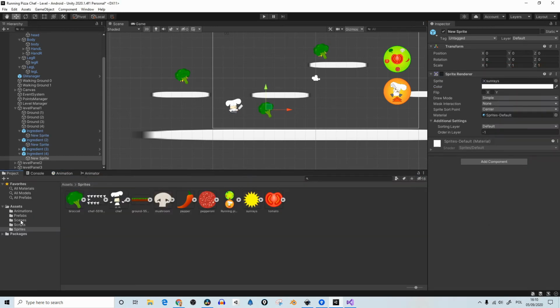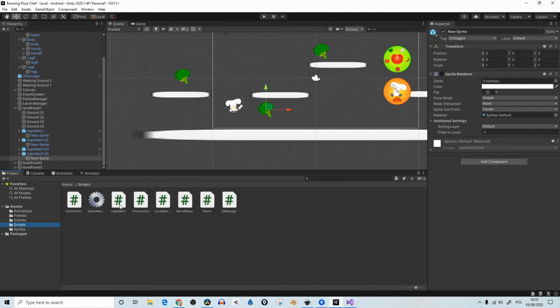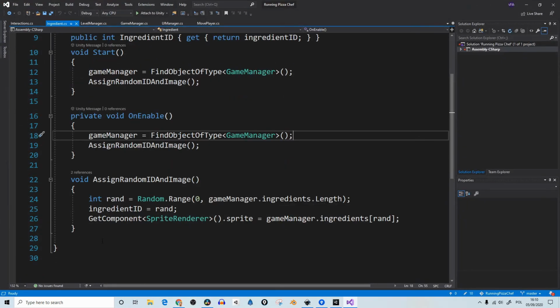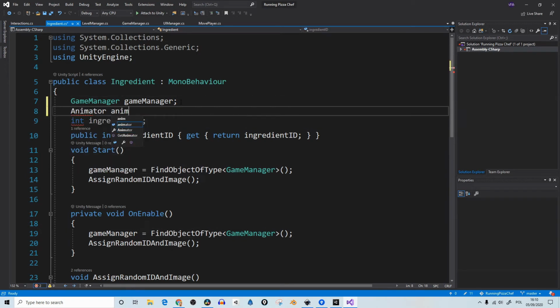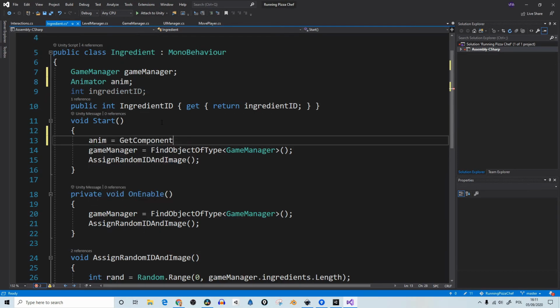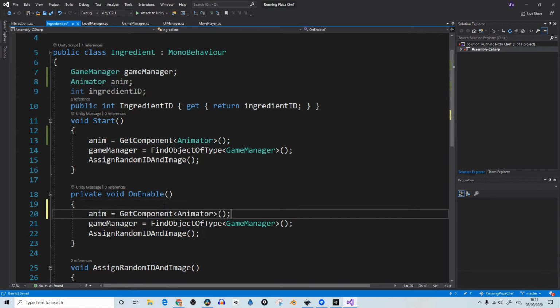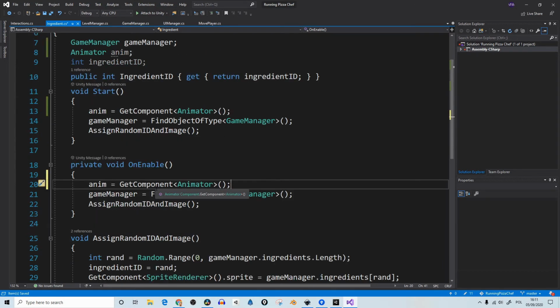So we need to open the script. Let's go to the ingredient. In here we want to make a reference to the animator. Animator. So as you can see, we are creating the same things for the start and for enable.